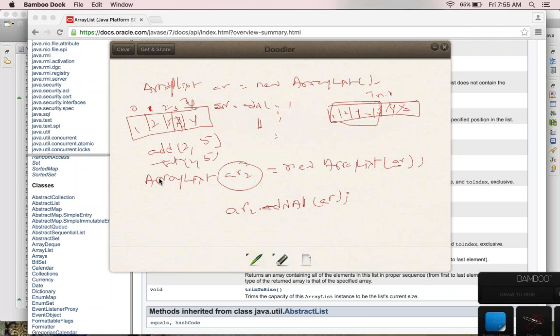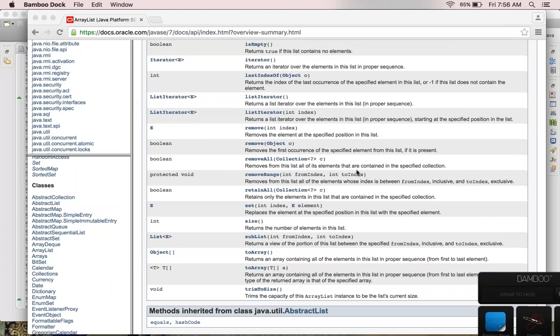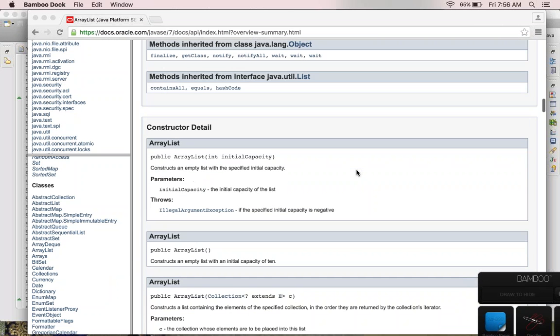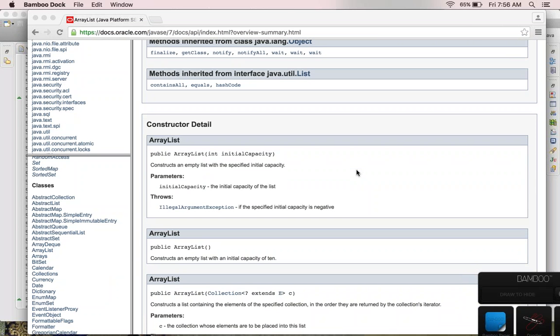Clear guys? Are you guys clear? Yeah, that is the difference between those. So please go through these methods and also try to look at this documentation every time. The documentation will give more information when you are going to implement something.